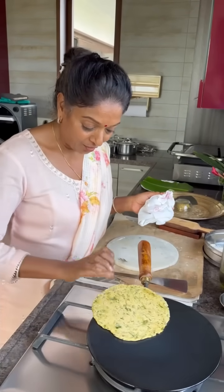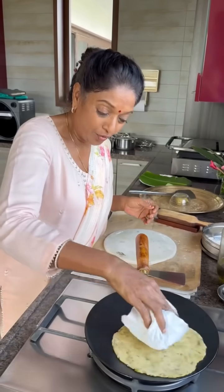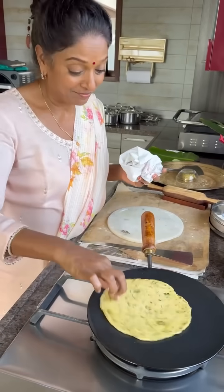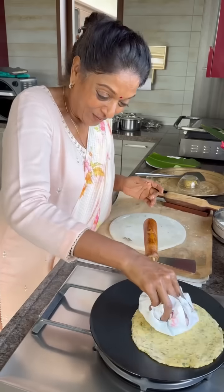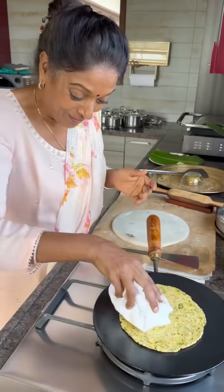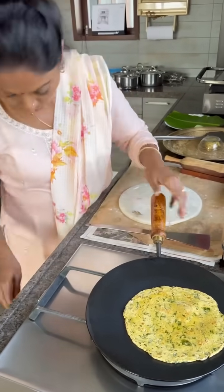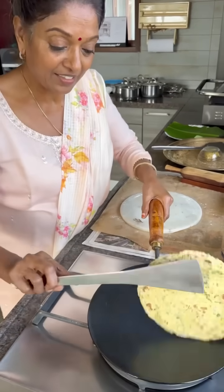Yeah, see how it's going on. If you want to add ghee, it's okay. If you don't want, you can make it like fulka also, like this only. I like to add the ghee. I love the ghee, so I'm going to add the ghee only, okay? That is optional, whatever you want. Again, you have to moderate your gas, medium flame only, because we are adding that.